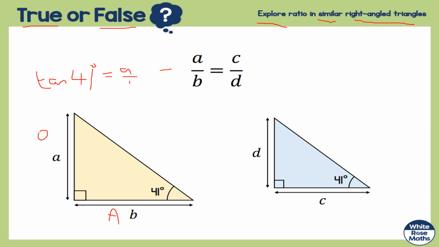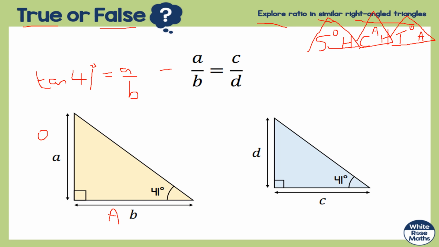Remember SOHCAHTOA, guys. That's the acronym for remembering sine, cosine, and tangent of my angle. Think of it as like formula triangles. Sine is opposite over the hypotenuse, cosine is adjacent over hypotenuse, and tangent or tan is opposite over adjacent.